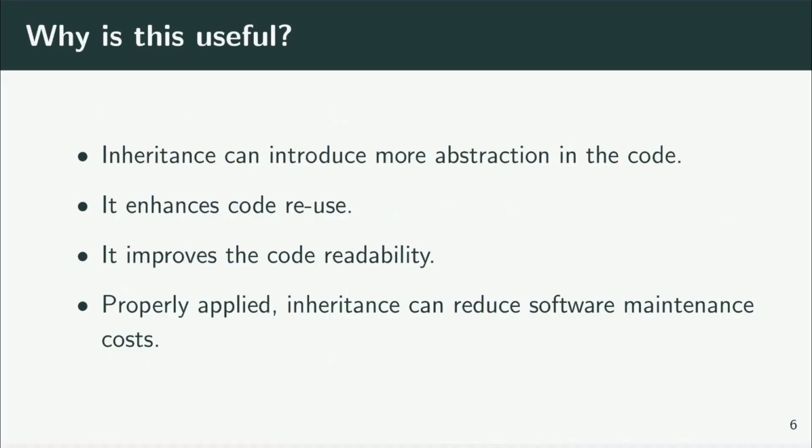Well, first of all, inheritance allows you to introduce a level of abstraction in your code, and that's always a good thing because it modularizes your code. It enhances code reuse. You can inherit implementations and therefore don't have to duplicate them. It also improves the readability of your code because lots of smaller classes that are connected via the subclass relation are easier to read than a few very large classes. And therefore, properly applied, inheritance allows you to reduce the software maintenance cost.